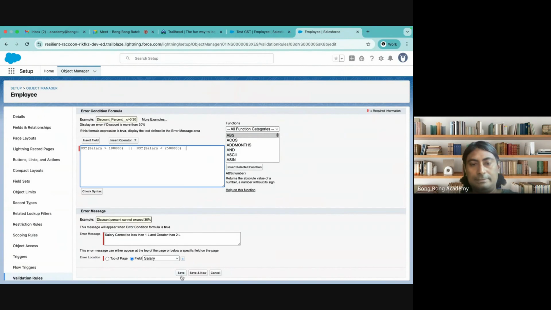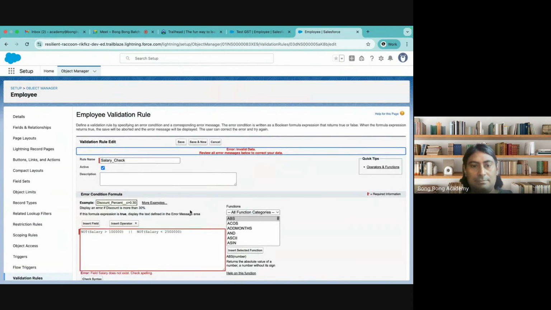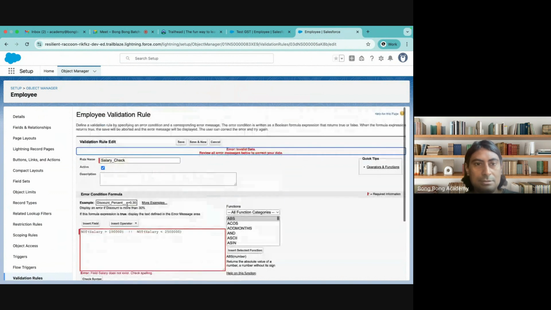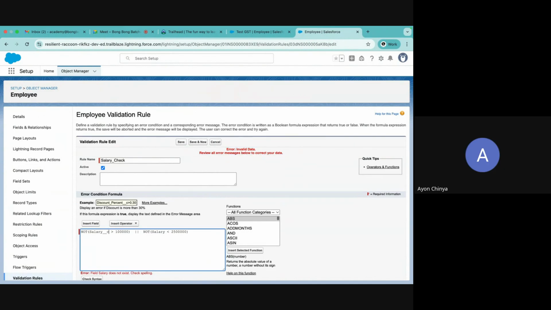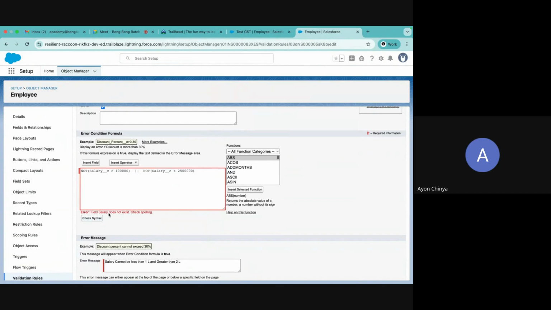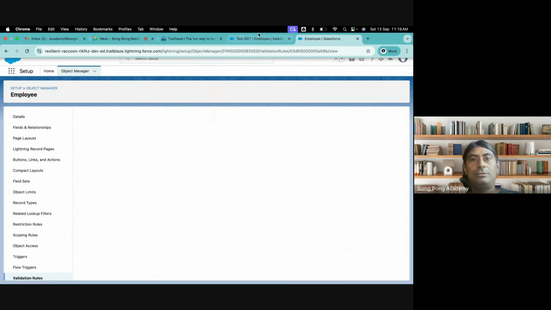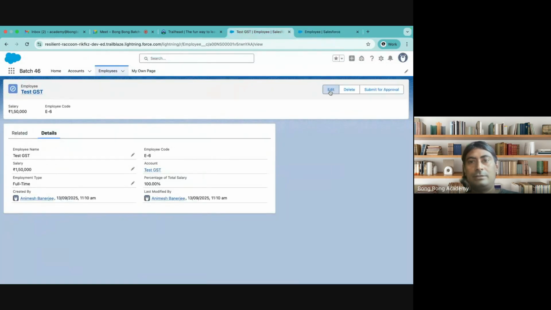This will also work. Salary does not exist. What is this? Oh, sorry, underscore C. So this is also the other way of writing this.